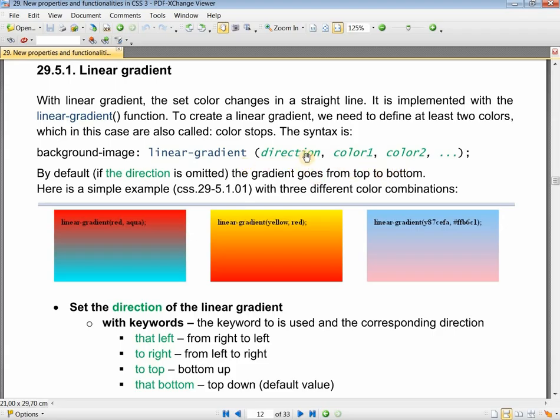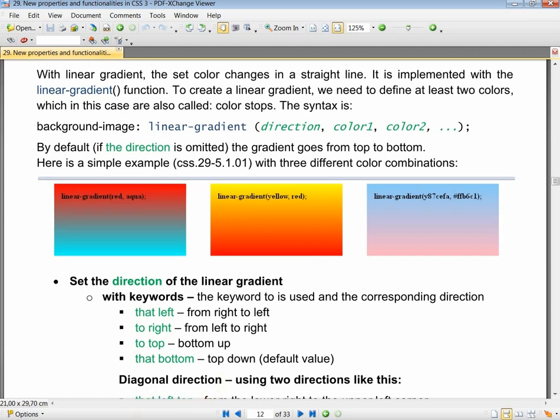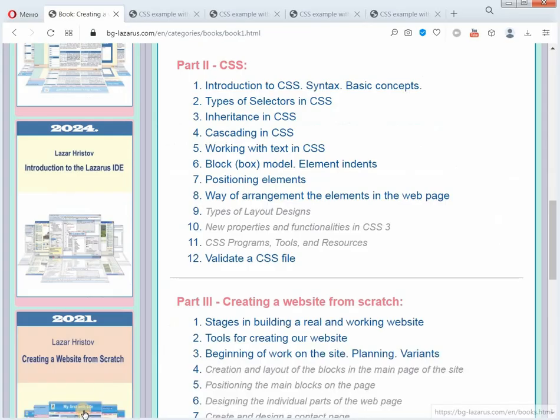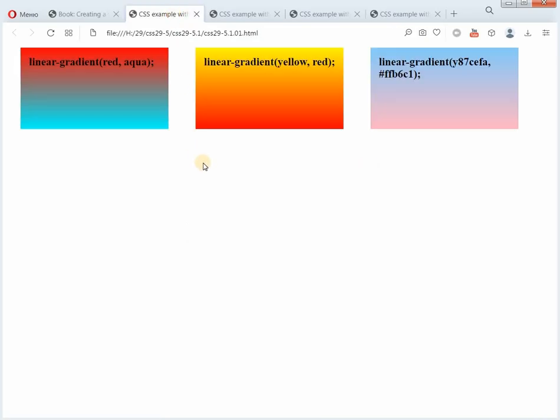Here is a simple gradient like this. Here it is in the browser to show it.